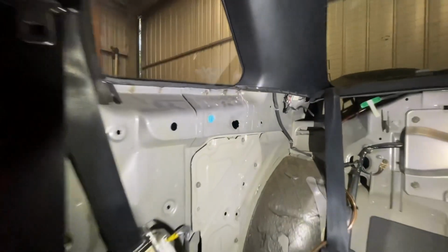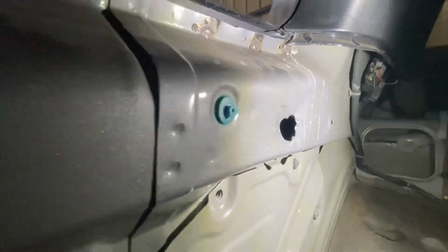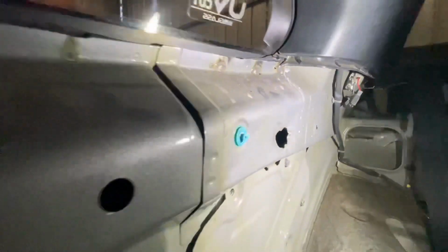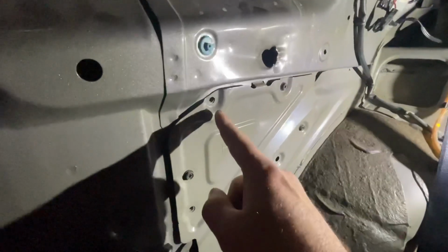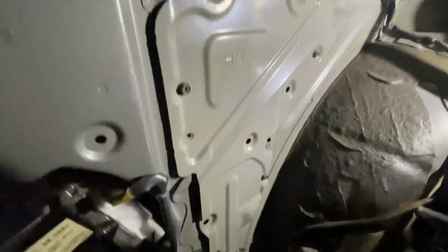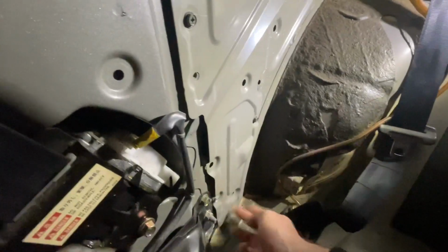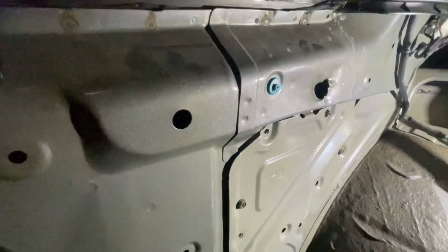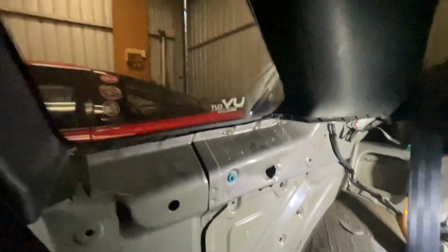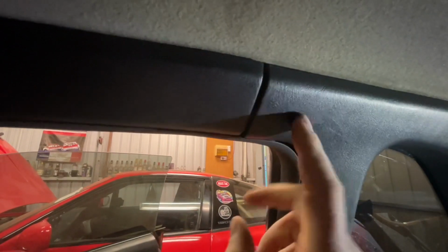So I've already got this quarter trim out here, but right up in this corner here, it was really rattly, and you can see there that clip's broken. That hole over there didn't even have a clip in it. So yeah, that whole back corner of that quarter trim was really rattly. You can see this trim here, this plate, it's missing a bolt here, and another one down here. Oh, there's also another one here that's missing. So it's not too bad down the bottom. You come up the top here, makes a whole lot of noise. So that's no good. And then this trim up here, see if I can get the light to shine up there a bit better. So yeah, it makes quite a bit of noise there.